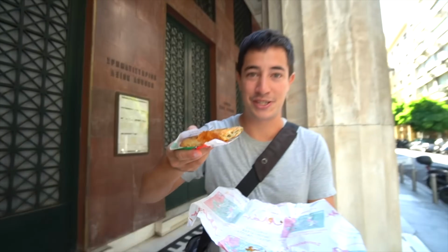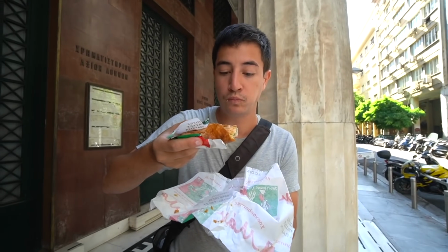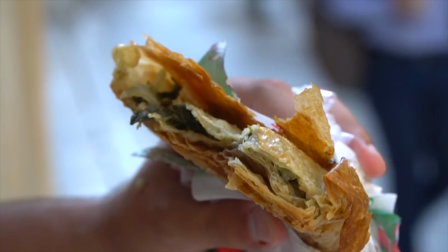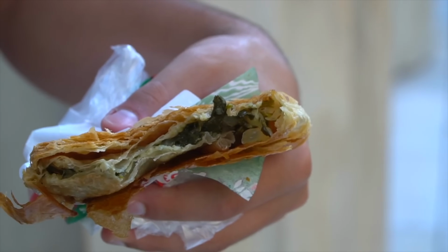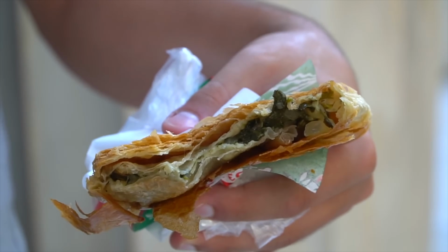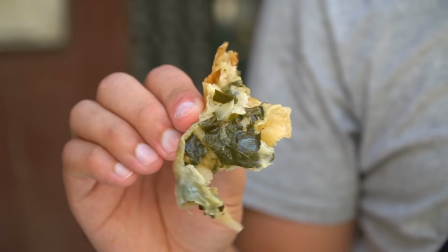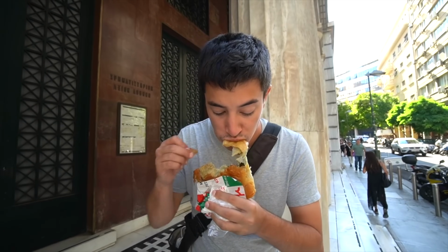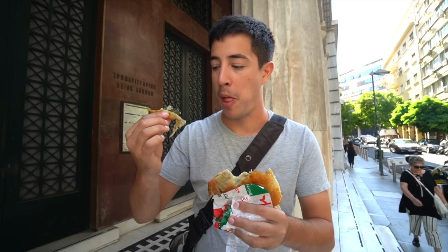and I gotta go in for a bite. This smells really, really good. Oh yum. That is really good. It feels like you can taste every single layer of the phyllo. It's not super crunchy, but the inside, the filling, that spinach and onion is really strong. You can particularly taste the onion in there, and it is nice and flaky too. Yeah, this is a nice way to start the day. And now I can start to taste some dill too. Yeah, that's a good pie.